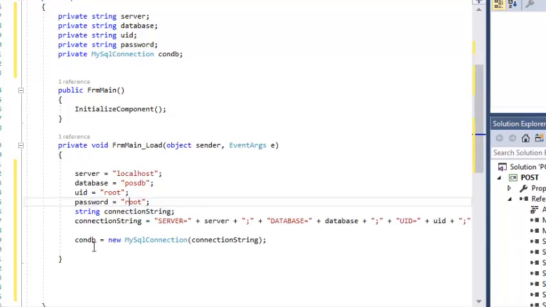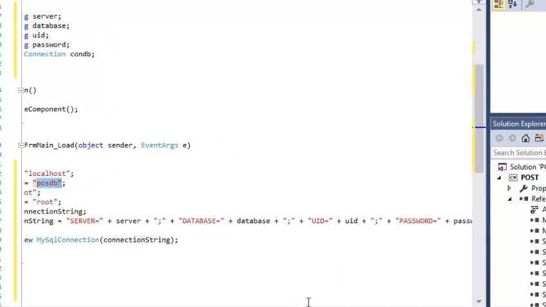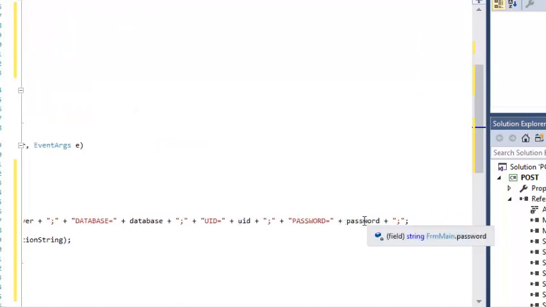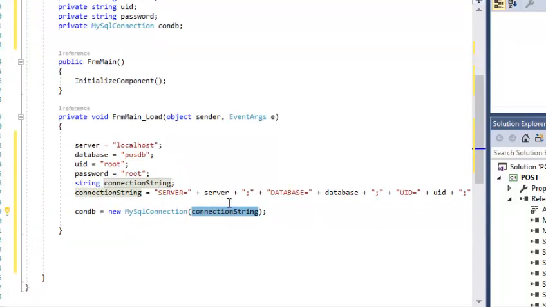Then we declare a connection string variable. Then connection string ito siyang i-assign as ang iyang value is server. Then name the server, which is the localhost, and the database, which is the postdb. I-concat niya also the UID and the password. Muna ang mga value aning password UID. Then pag command 3, nag-create siya og new connection for our conDB. So if tama ng mga ipang-assign diha, so dili na siya magka-cause og error. So pag load sa tong form, na-create na ta og connection between sa to ang database.